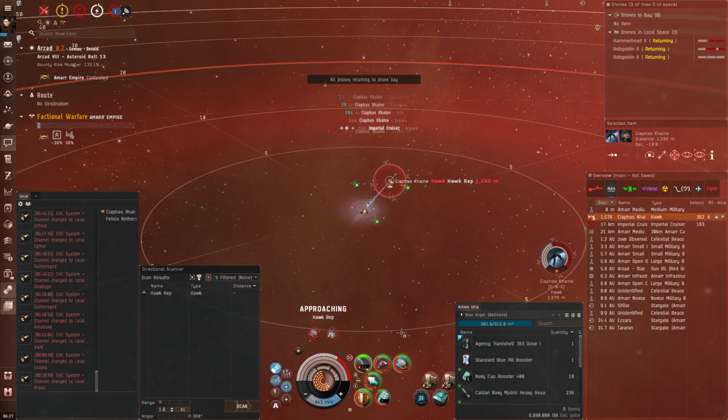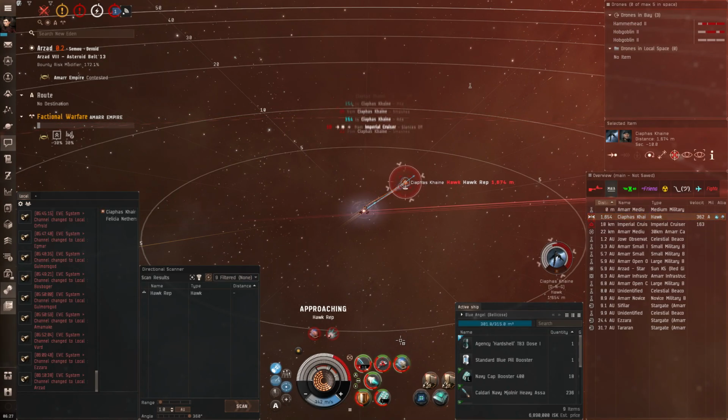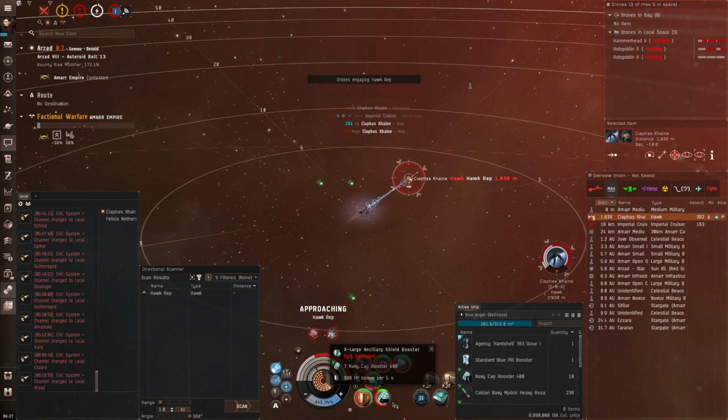First off, they're thermal drones, and he has high thermal resistances, but I guess he still thinks that's where most of my damage is coming from, because people don't realize that the Bellicose applies really well with assault missiles. I'm using faction ammo in this situation.